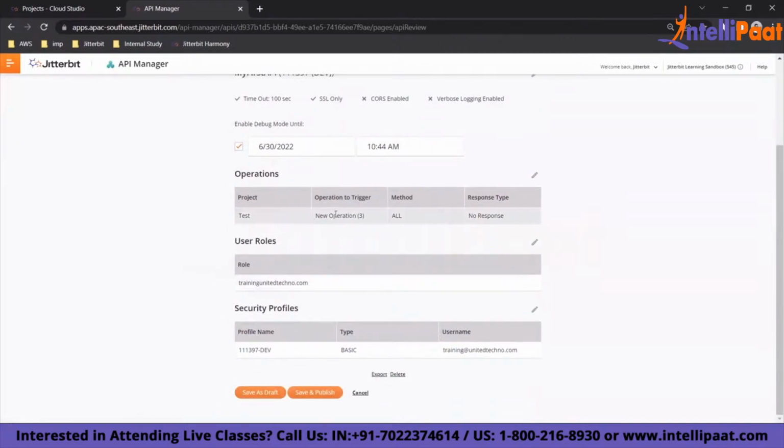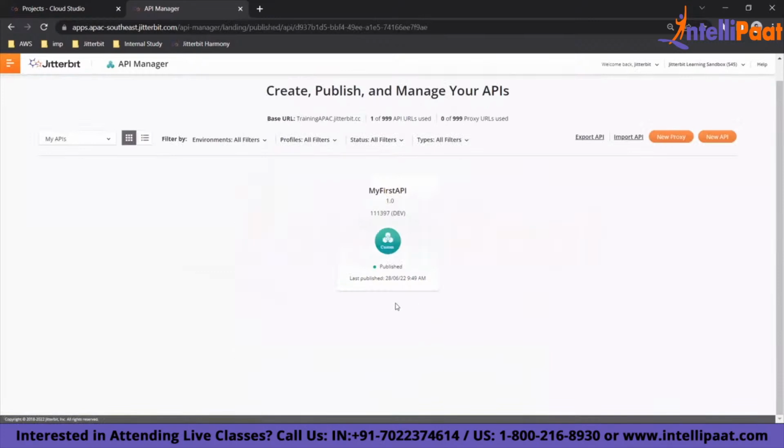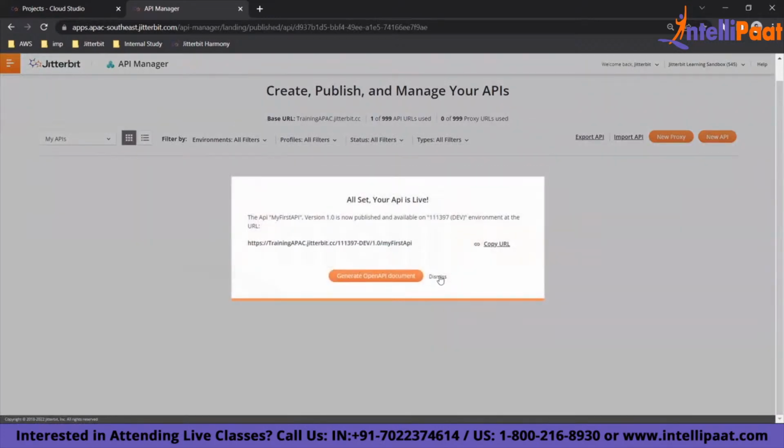I mean, bound to this API profile. What is the role and what security we have assigned to it. So save and publish will save it and deploy it to cloud, as well as publish it to your Jitterbit server and make it live, right? Your API is live now.